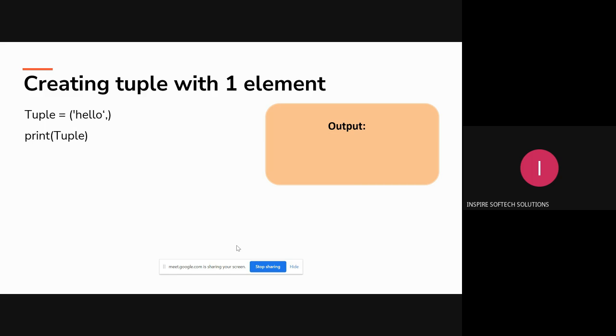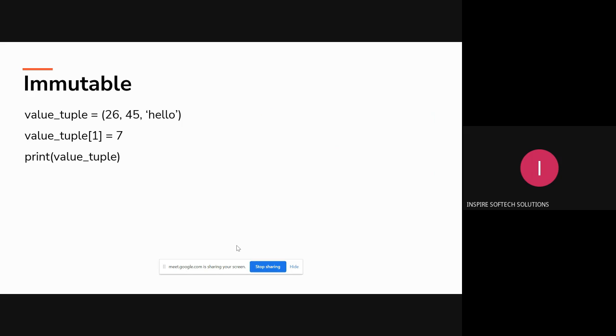Very good. So the answer is going to be hello, comma with tuple brackets. Excellent.